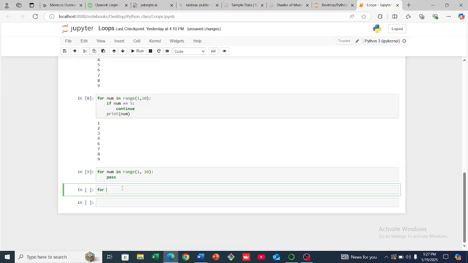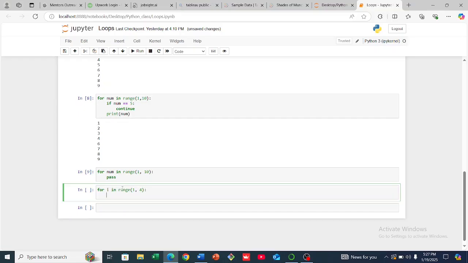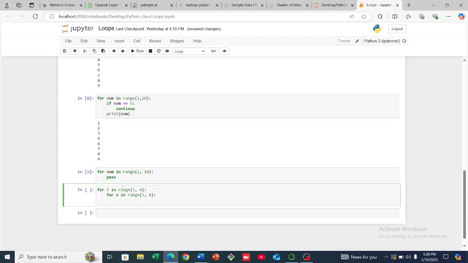So let's take an example: for i in range 1 to 4, for ox in range 1 to 4. Okay, and let's run this, then I will explain what this code does.